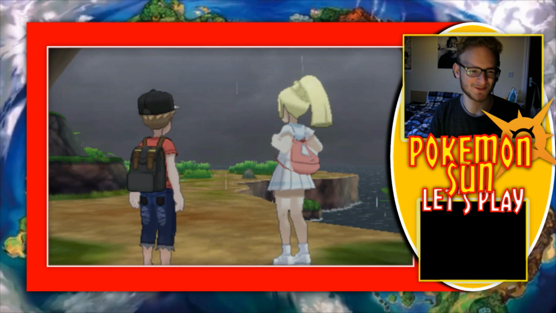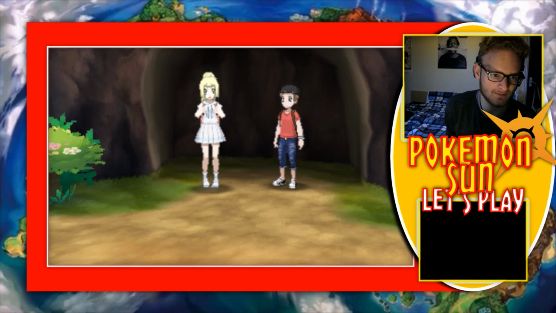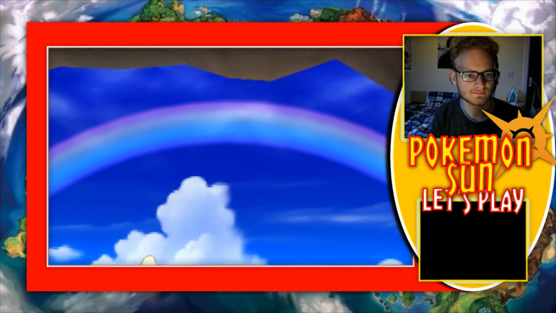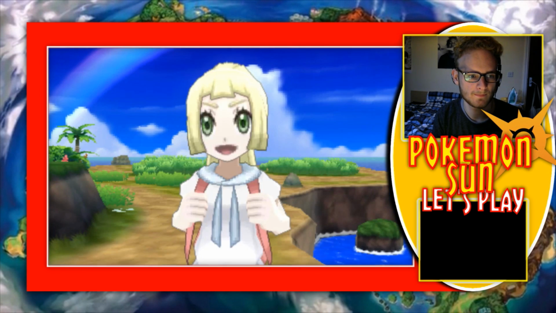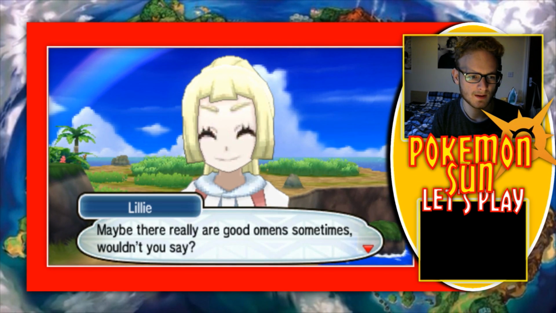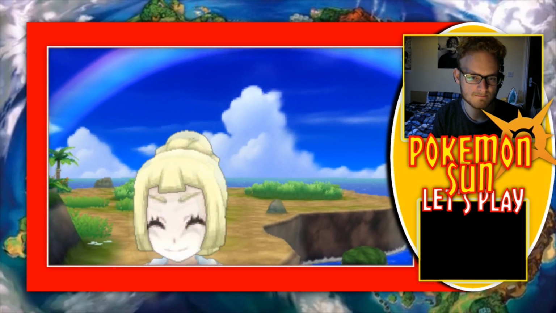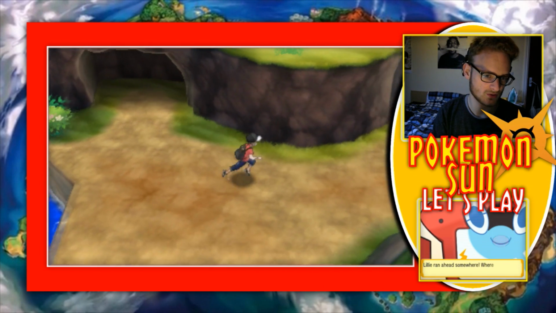I thought the executors are just in the background. That's too funny. Also, rainbow. Pretty cool. Maybe there really are some good omens sometimes, wouldn't you say? I mean, I don't know. Can we just continue now? Was that literally all that was?